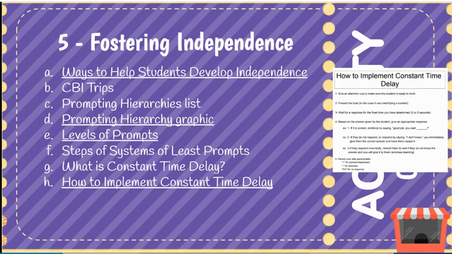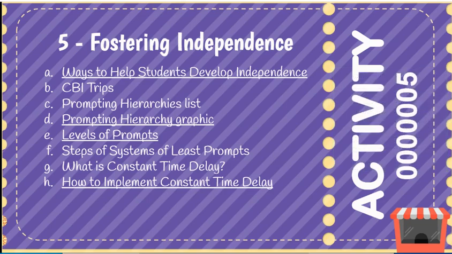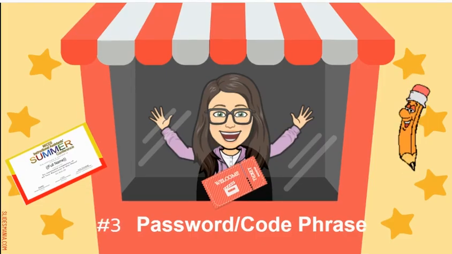There are other pages in here, steps of the systems of least prompts, and then we talk about constant time delay. What is it? Defining it. But then how to implement it is an important piece that I wanted to highlight, so that if you're unfamiliar with constant time delay and how to implement it, you have this resource at your fingertips as well. A lot in this section.